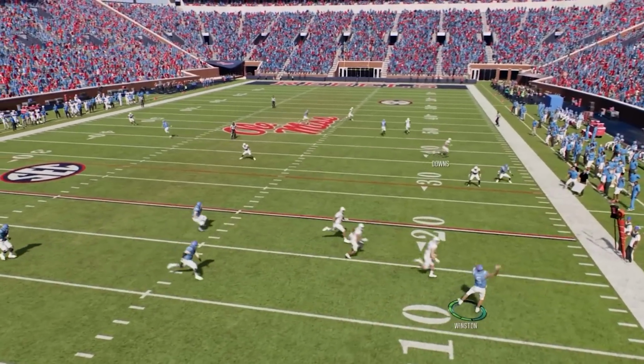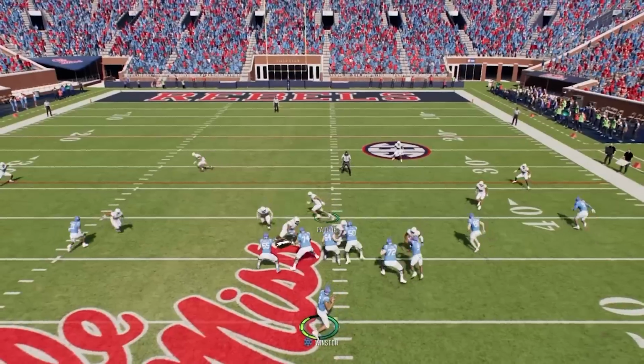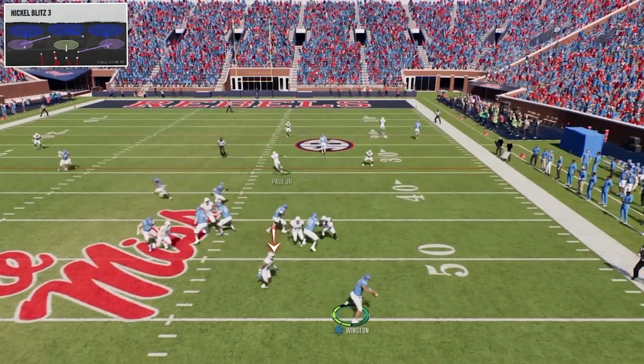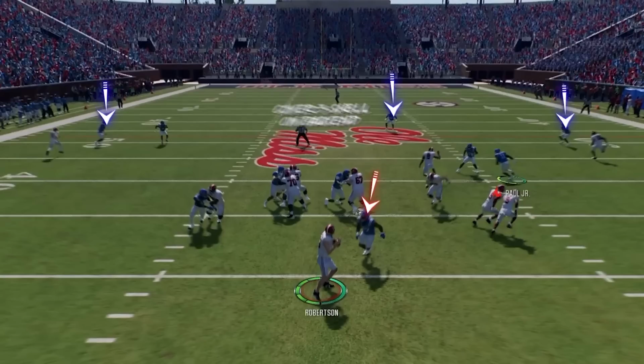I love to use match coverage in this formation, and it does a great job of complementing our blitz package. The first blitz we're looking at in this formation is nickel blitz 3. This is an incredible zone blitz that generates a ton of heat. It is a cover 3 shell blitz, meaning you'll have a cover 3 zone in behind the pressure.